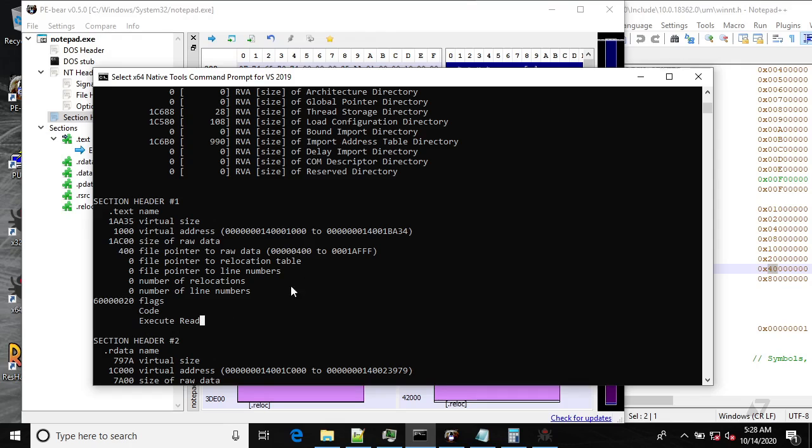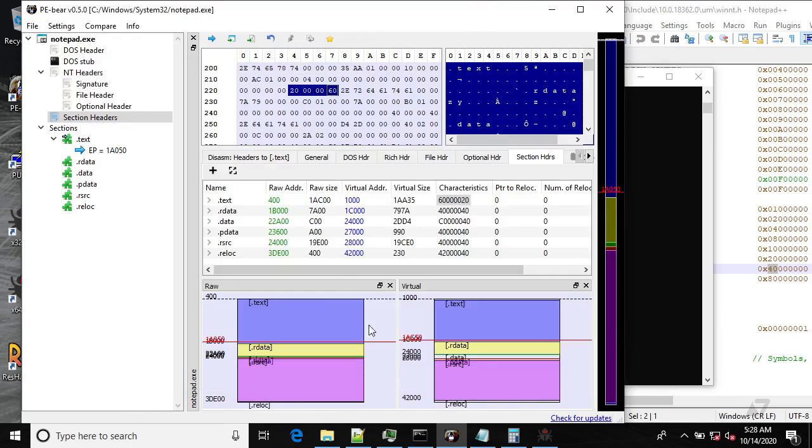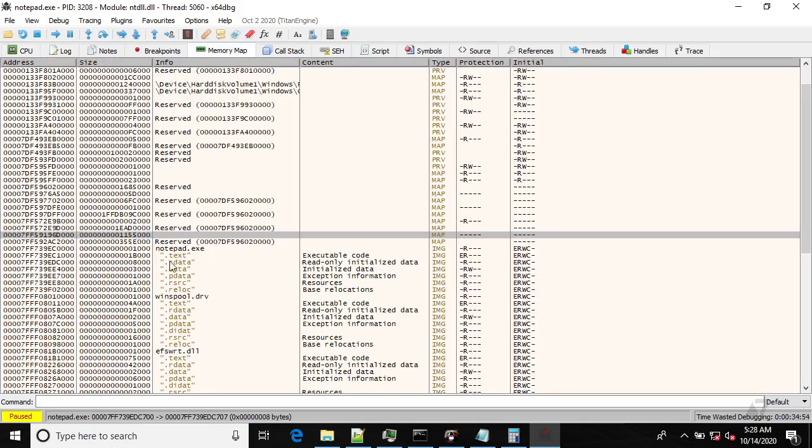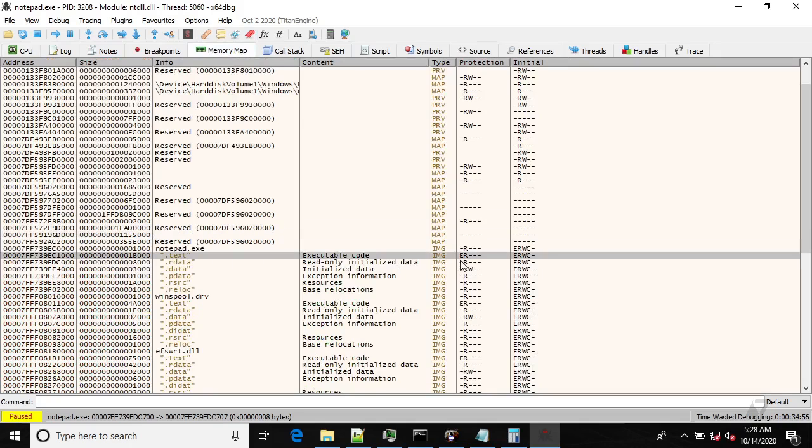All right. So it means that this section, after it is being loaded in the memory, will be set as execute and read. And we can actually see that in the debugger. In memory map, you can see it. Text section is loaded as executable and readable.